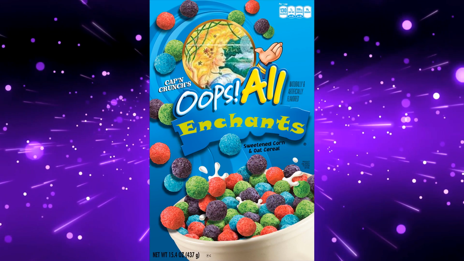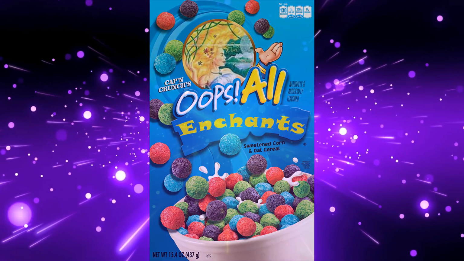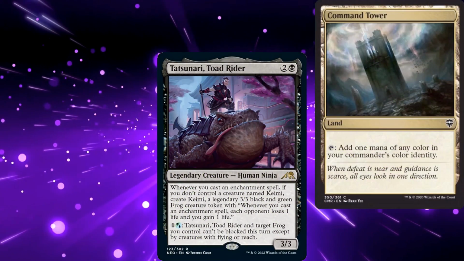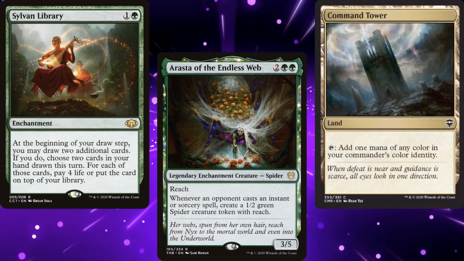But as I said at the beginning, I wanted to build 2 decks. Now it's time for our Oops All Enchantments build. This deck is literally our commander, 37 lands, and 62 enchantments. But we are cheating a little by adding some enchantment creatures.